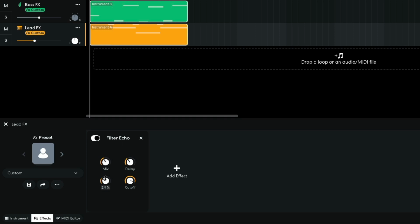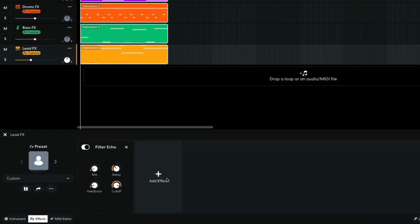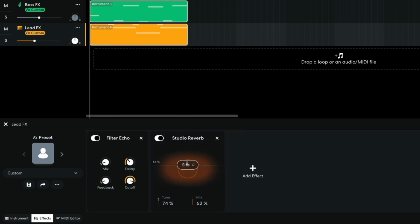The feedback controls how long the signal keeps repeating for. I set this to 7%, so that the echoes don't last for too long. The mix controls the balance of the dry original signal and the wet echo signal. Again, I only want the echoes to be subtle, so I set this to 6%. Next, I add another studio reverb. Like the piano, I set the size to 17%.